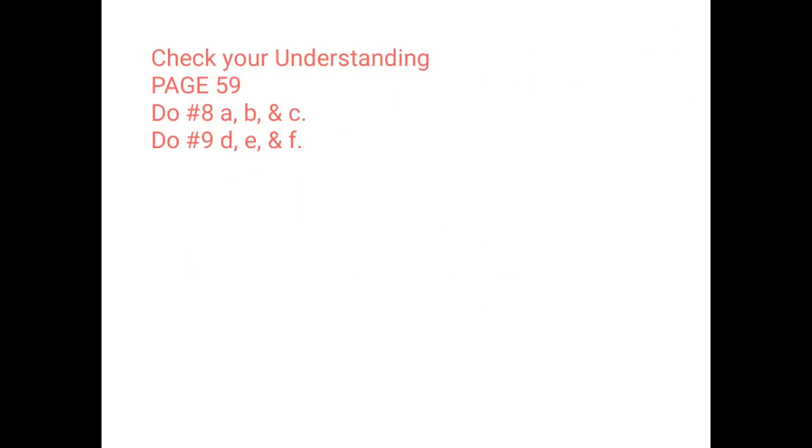Okay, gang, now it's your turn to practice a little bit. So go to your book, page 59 in your book, under Check Your Understanding, do number 8, A, B, and C, and do number 9, D, E, and F. Make sure you have 6 problems to turn in on your whisk form.